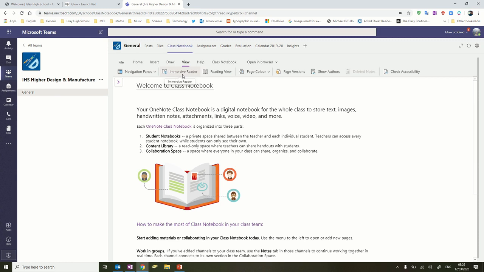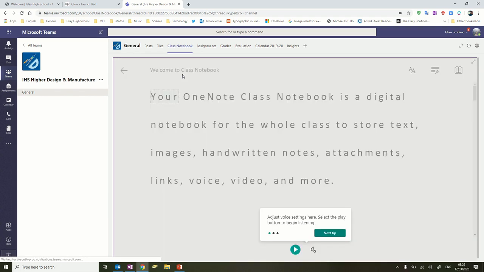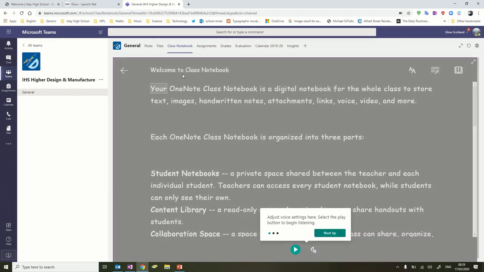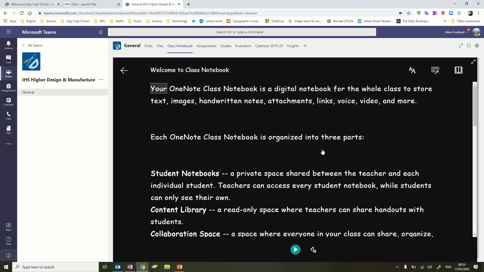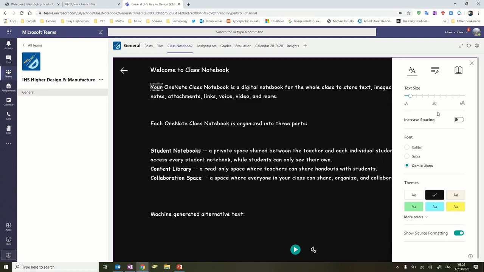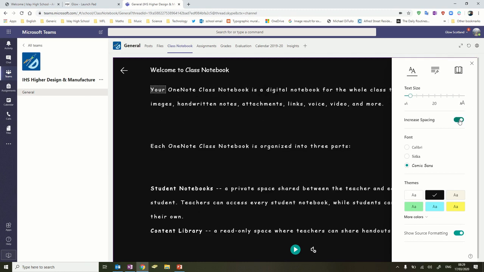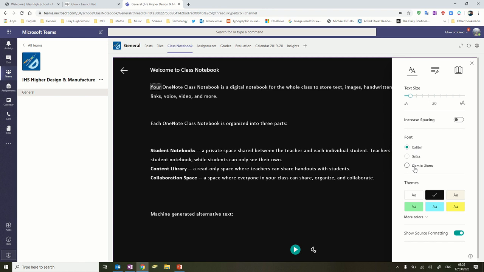Now, if I click on this, what we should see is that it will display the text that's on that particular page, and it'll usually put it on a different coloured background. You've got little tips that come up down here, showing you what things do, but in general this is how it looks. You can change things like the size of the text, you can increase the spacing, you can change the font, so my most hated font is Comic Sans, so I'll come off that.